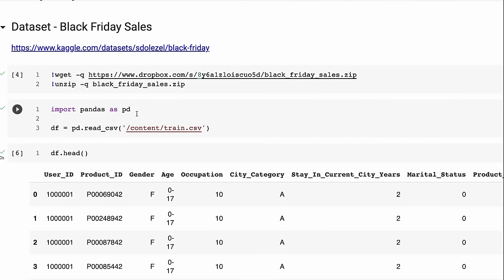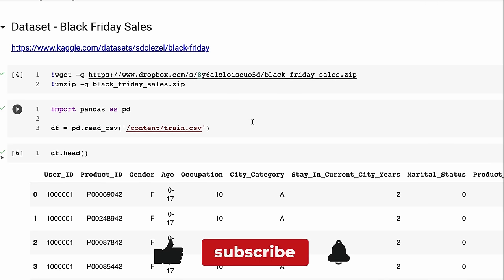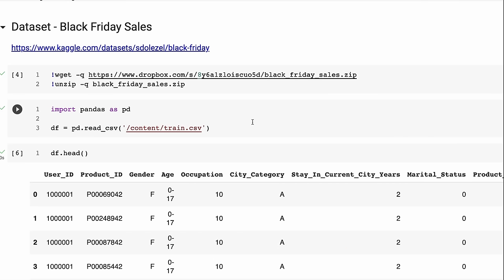And the data set that I'm going to be using is the Black Friday sales data set. This is available from Kaggle. I've put a link to it here if you want to go and find out more information about it. Really, we're just using it as a simple way to bring in a CSV file and test some things out. In this case, I'm bringing in the train CSV. There's both a train CSV and a test CSV. It really doesn't matter here because we're not training a model. We're not doing anything like that. We're just using another model to query the CSV file.